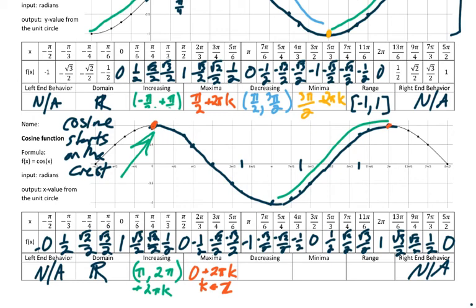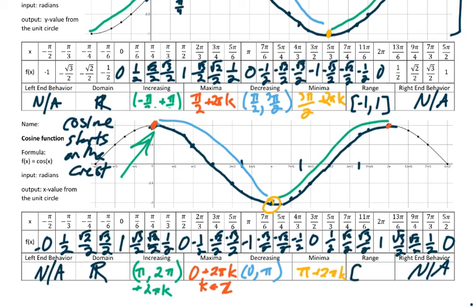We've got that goofy looking e and then the weird looking z. That just means it's an integer. So it's just a positive or negative whole number multiple of 2 pi. That's all that means. Okay, it's decreasing from 0 to pi. And then again, all of the other intervals. All right, but that's one of them. And then it has a minimum here at pi, and again, 2 pi times some other k.